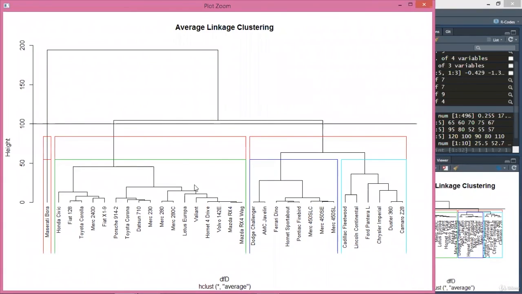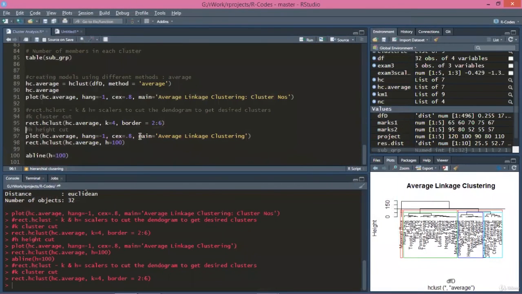So this is our final graph, wherein we used K cuts here, showing different colors. They are the groups at 4, wherein we said we want 4 groups. So at this point it created 4 groups. Then we wanted our graph to be cut at height 100. So here there are 3 groups, and it is the AB line, that is height equal to 100. This is how our graph is created for hierarchical clustering.